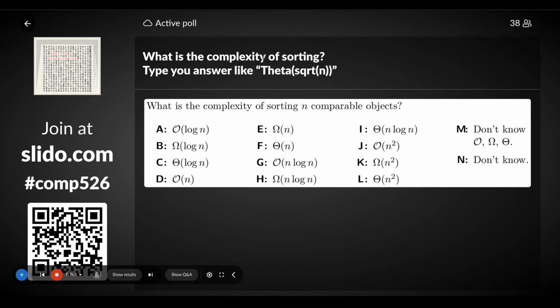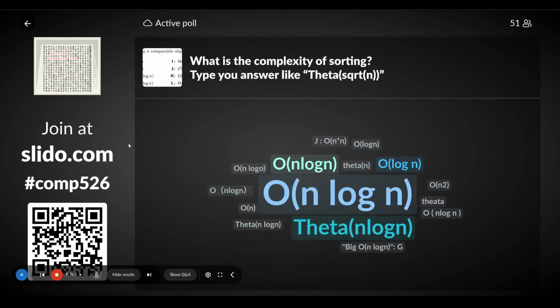That's not the question. The question is, what is the complexity of the sorting problem? I'll explain what I mean by that. But the question is well defined as is in my definitions. Anyone still busy? I see a few people typing. Let me show answers. So there's a big blob for this one, and in a sense, that's almost correct.